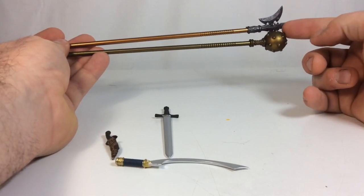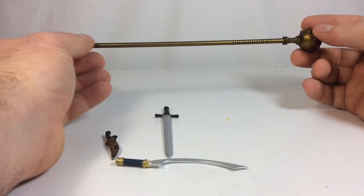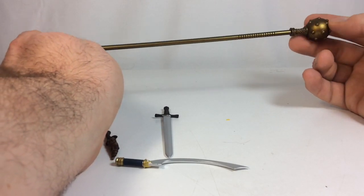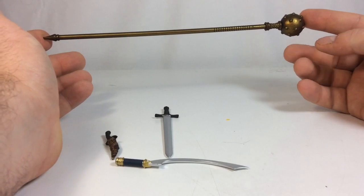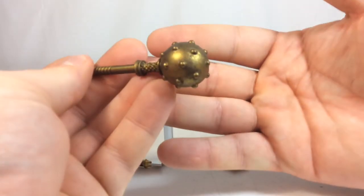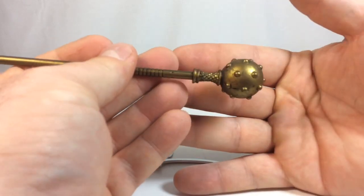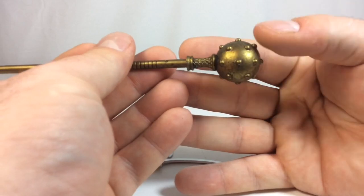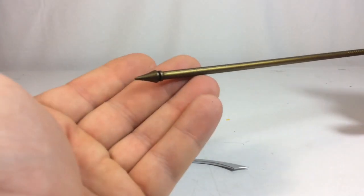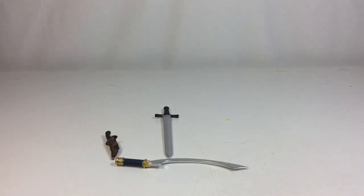It is obviously a lot taller than the figure. This is the same staff we've seen with Calavius, which I reviewed earlier — same exact staff, just a different headpiece. You can remove the headpieces if you want. The paint is kind of like a dark gold almost wanting to be bronze, with some black paint shading throughout the mace head. The sculpted detail on the top of the mace looks really good, with divots sticking out for whacking opponents and a pointed tip on the other end for jabbing.